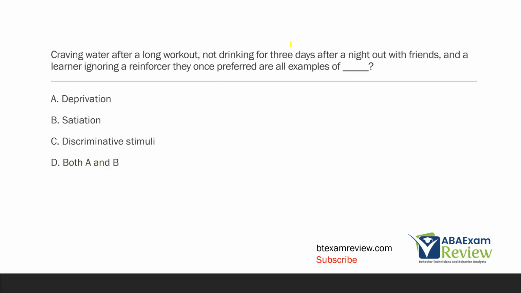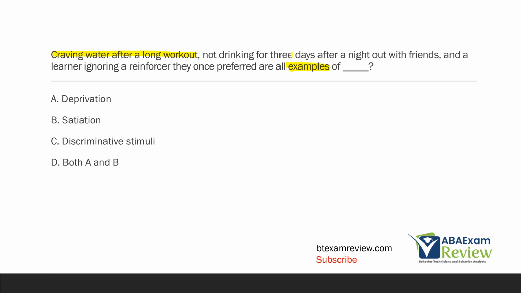Craving water after a long workout, not drinking for 3 days after a night out with friends, and a learner ignoring a reinforcer they once preferred are all examples of what? Interesting question, right? So these are all examples of what? Well, let's look at our first one. Craving water after a long workout. To me, it seems like you're deprived of water and now you crave it. Deprivation has to do with motivating operations.